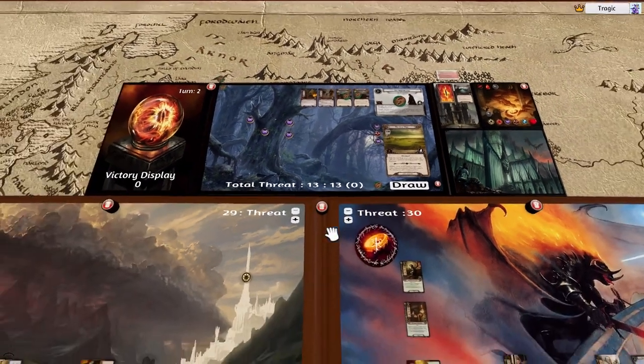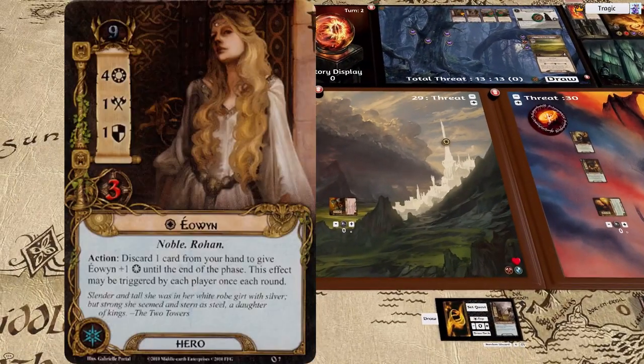So the way that works is, this is actually new to me because I'm pretty new to playing multiple hands. But this effect may be triggered by each player. So Eowyn's ability can be triggered once per round by every player. So in a four-player game, she's actually kind of got eight will. I mean, she is powerful. I didn't realize how powerful. She was always powerful, but being able to have six will a turn, very strong.